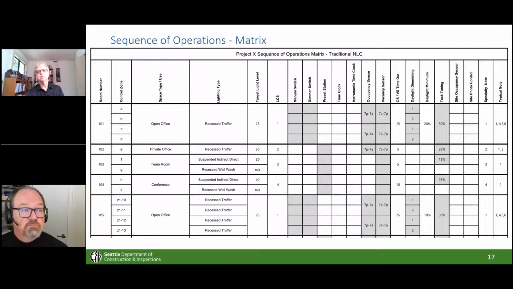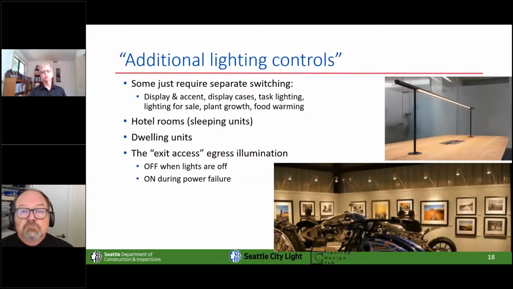So back to you. We have in the code, in the control section, a long list of additional lighting controls, and most of them just mean that they have to be separately switched. So if you've got display lighting, display cases, jewelry cases, desk lights, plant lights, any of these things have to be separately switched from your actual room lighting.